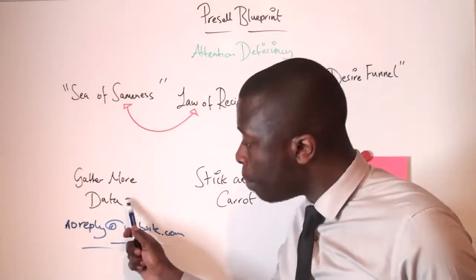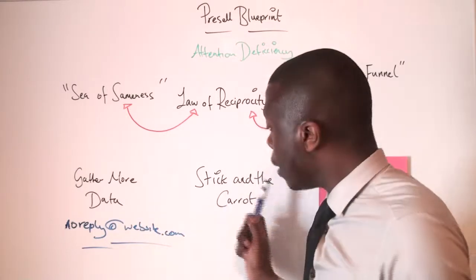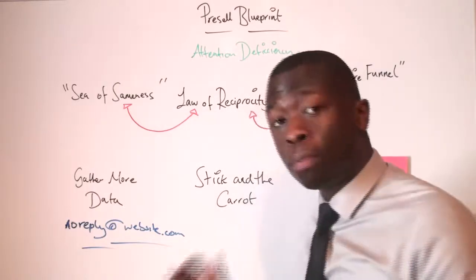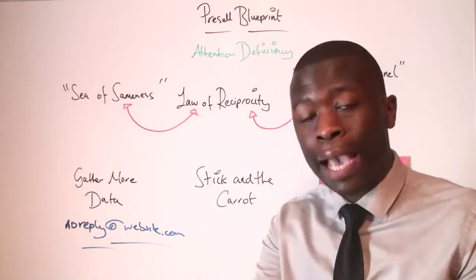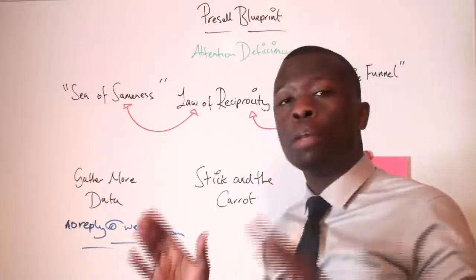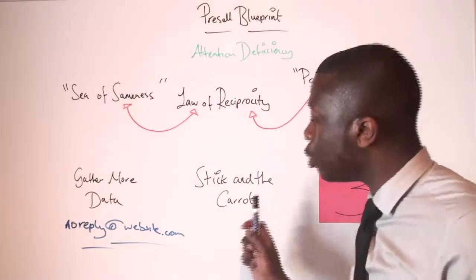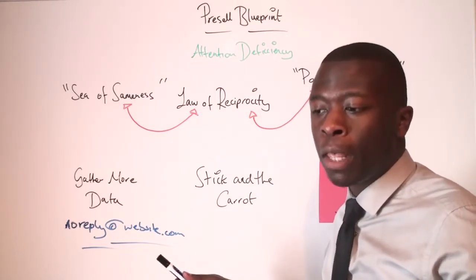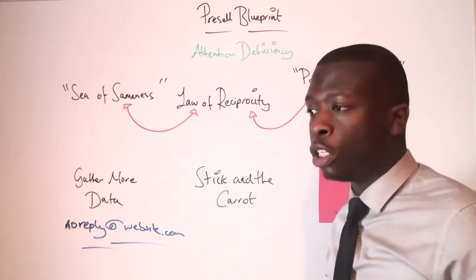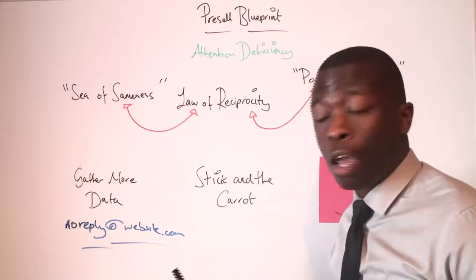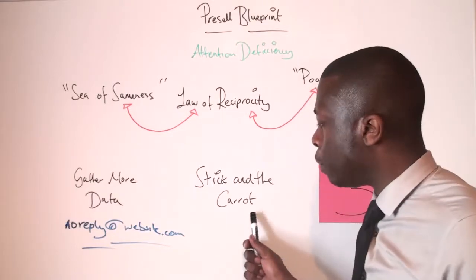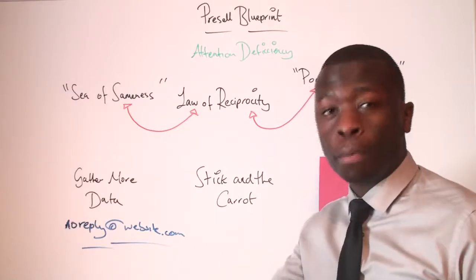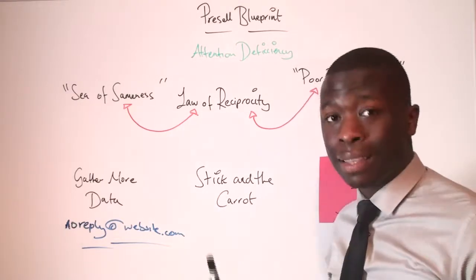So make sure you get the problems from the data. Now, you're addressing, saying, look, if you want to move away from this particular problem, if you want to move away from this particular pain, this product and this service is going to be perfect for you. So you've got to be able to address both people. Don't just lead with the carrot, because you're going to miss or leave out the people who are motivated by the stick and want to move away from fear. So don't just draw in people with the carrot and what the benefits are, also address what the problems are faced in the marketplace, or what other products and services do not address. So the stick and the carrot, make sure you do that.